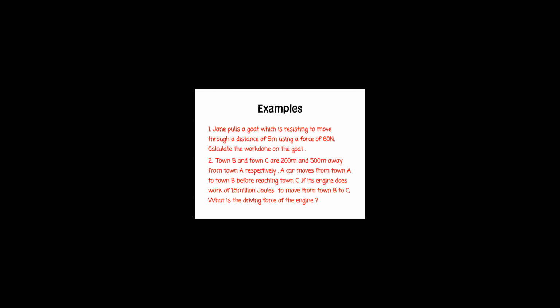Can you read for us again, Angel? Town B and town C are 200 meters and 500 meters away from town A respectively. A car moves from town A to town B before reaching town C. If its engine does work of 1.5 million joules to move from town B to C, what is the driving force of the engine? Okay, now that is our second example.